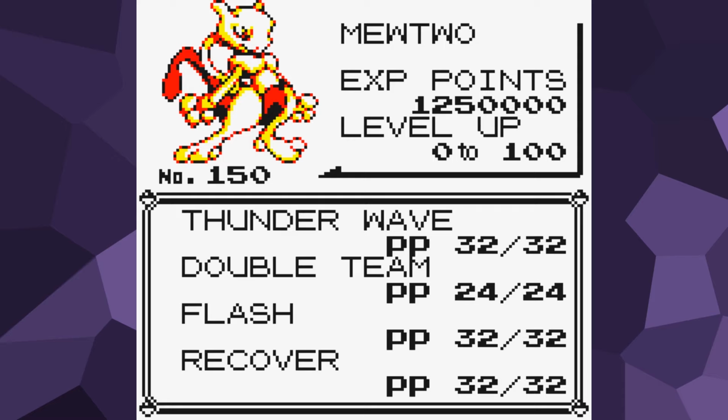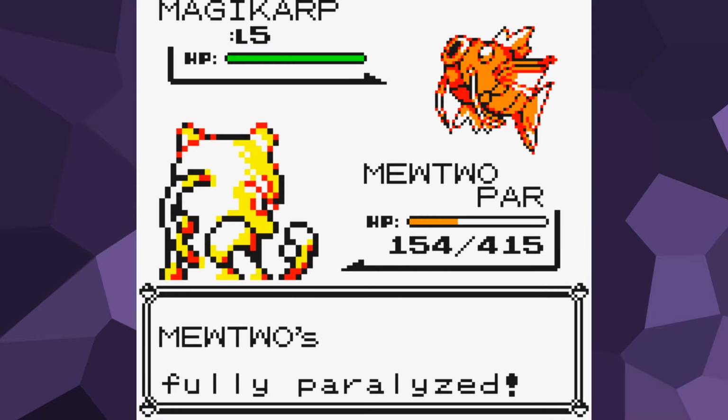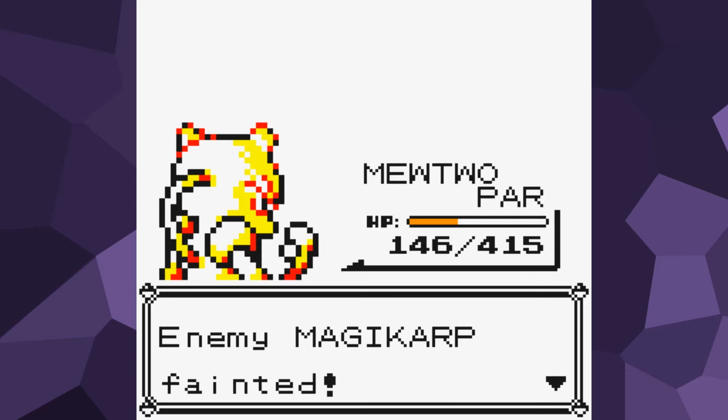These moves are Thunder Wave, Double Team, Flash, and Recover. And because of their paralysis, each turn there will be a 1 in 4 chance that they will not be able to use an attack, wasting the turn completely. On top of that, all of the Mewtwo have the highest HP stat possible, to make fainting take as long as possible.